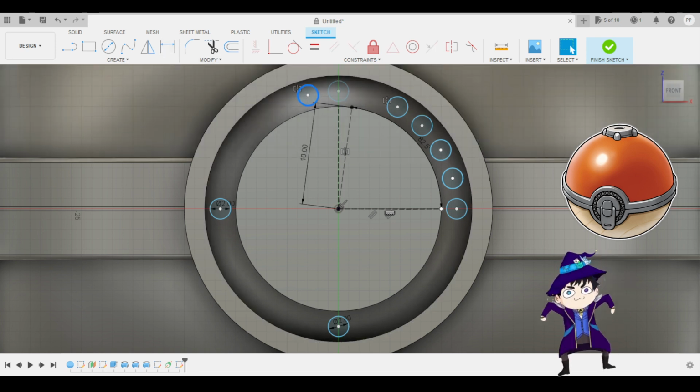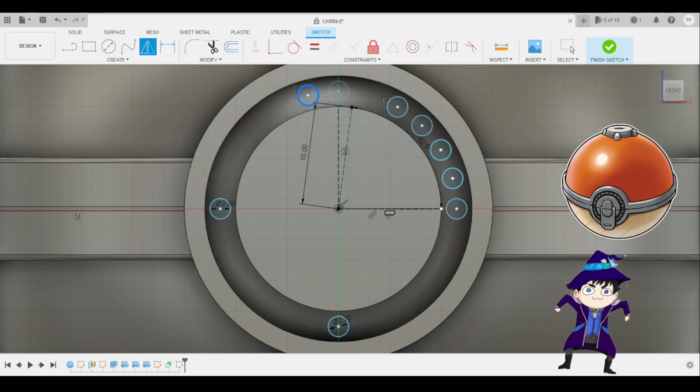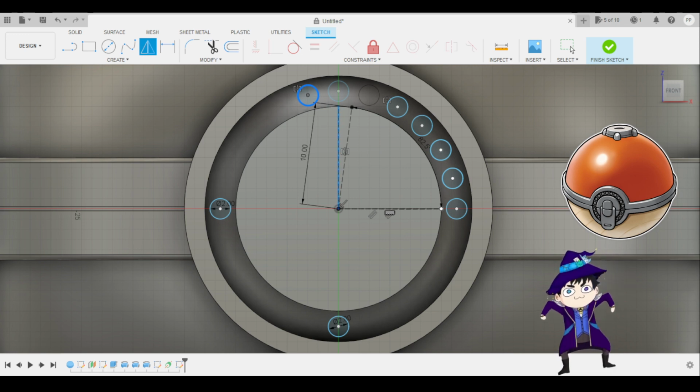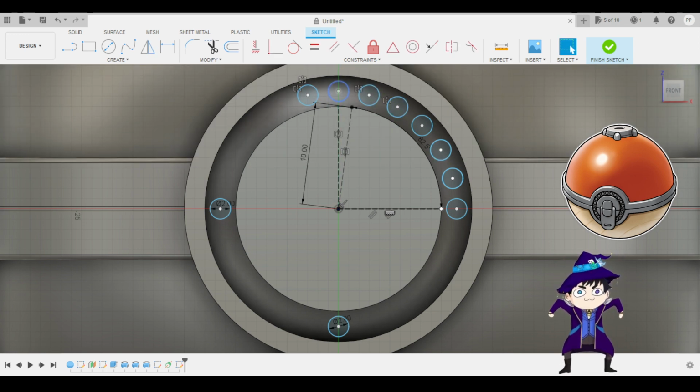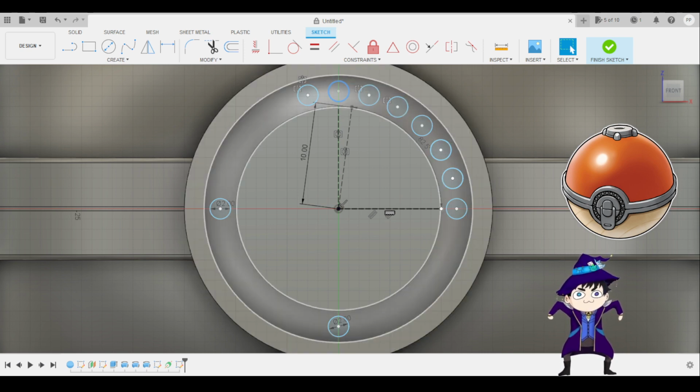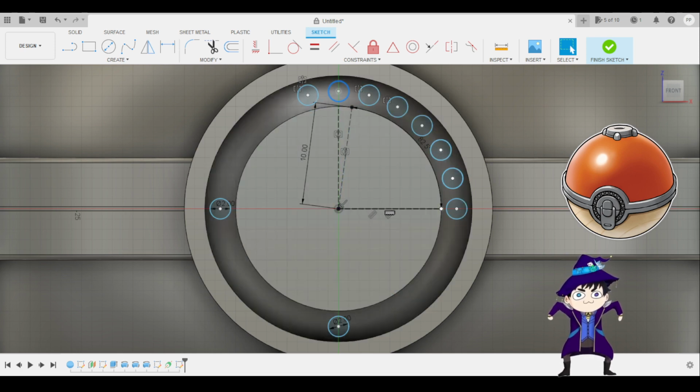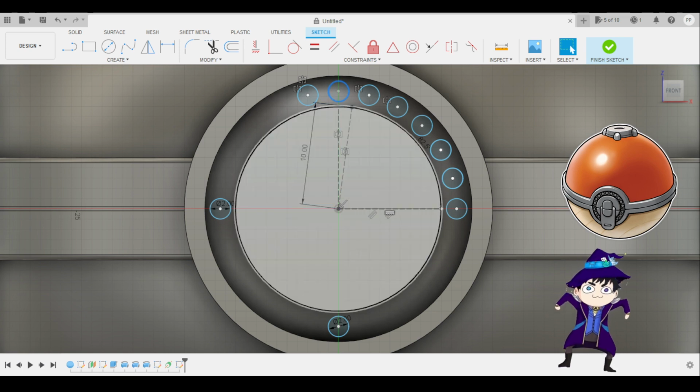So I'm just gonna do a shortcut and double mirror, because for some reason it didn't let me mirror this shape in the top right there. So I'm going to delete that. Can't even delete it. Okay, never mind then.